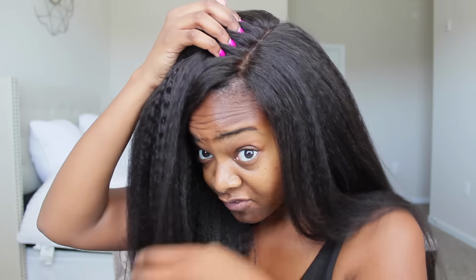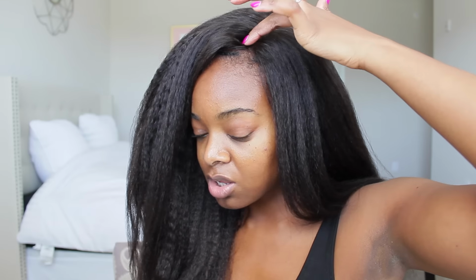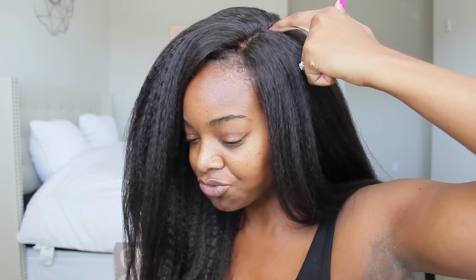One thing I love about this closure is that I don't need to pluck it or anything like that, because I feel like the opening is natural enough. It's not too dense, so I don't need to pluck anything. Also, one good thing about this closure is that it's pretty long going back. The longer the closure goes back, the more natural it looks than a shorter closure, because when it's short, it stops right here, and it looks bulky and not natural. If you were to part your hair, your part goes back a little bit.